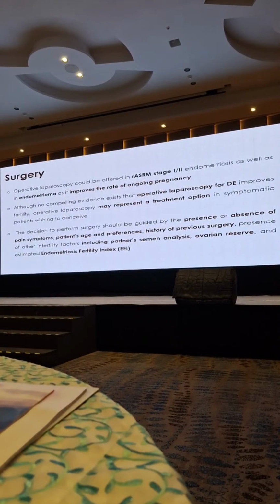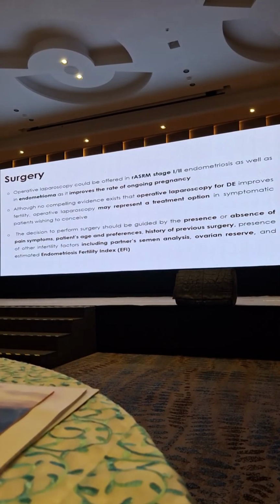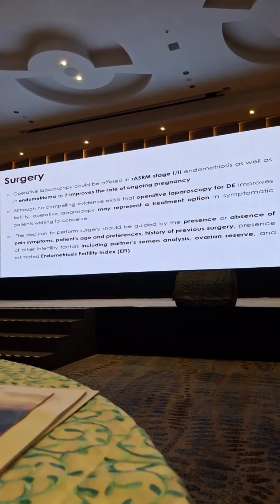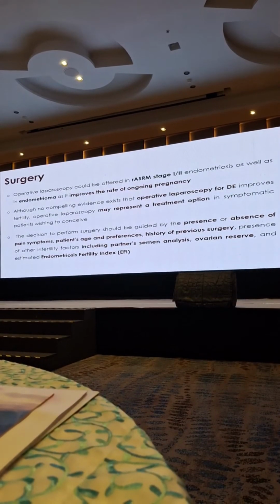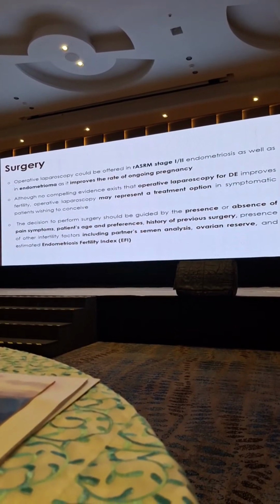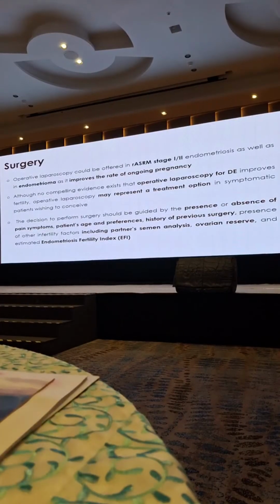Surgery: operative laparoscopy could be offered in stage 1 and 2 endometriosis as well as in endometriomas, as it improves the rate of ongoing pregnancy. Although no compelling evidence exists that operative laparoscopy for deep endometriosis improves fertility, operative laparoscopy may represent a treatment option in symptomatic patients wishing to conceive.